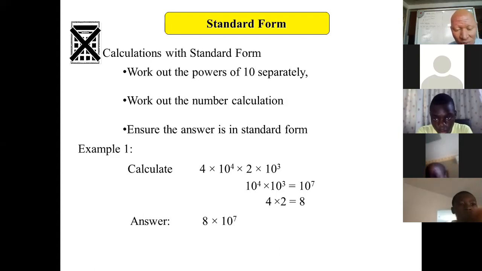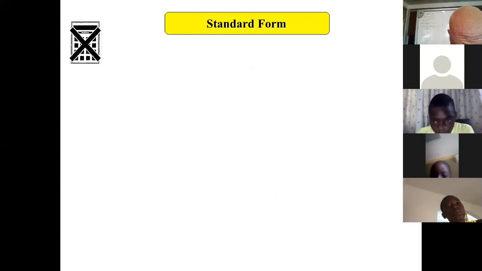The way you are going to do it is you are going to solve the power separately, solve the number separately, and then combine your answer in such a way that it will give you a standard form. And that is what we have done on the screen. All right, so let us use this idea to also go ahead and see.